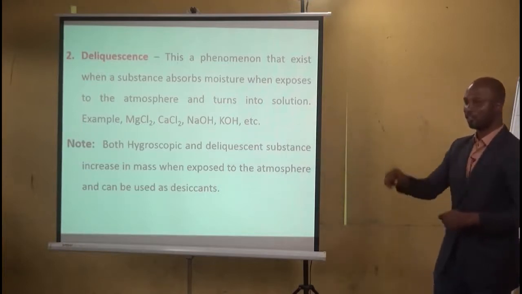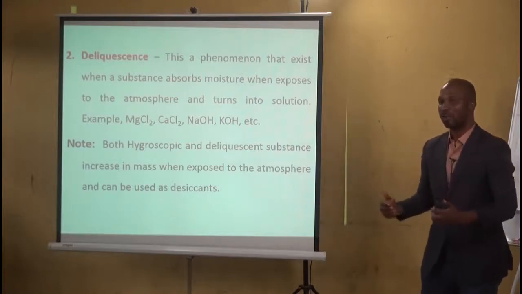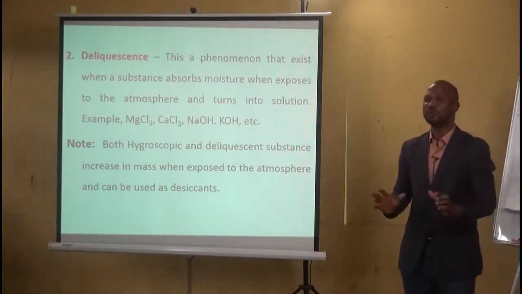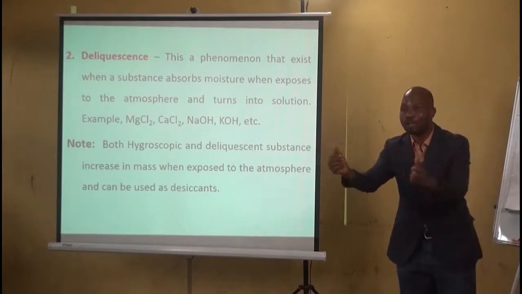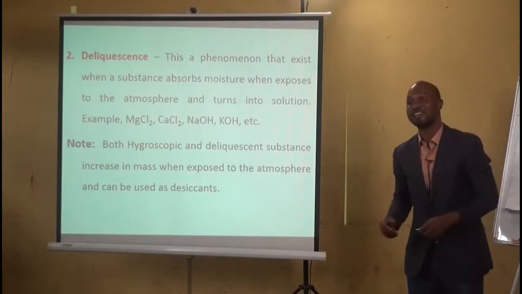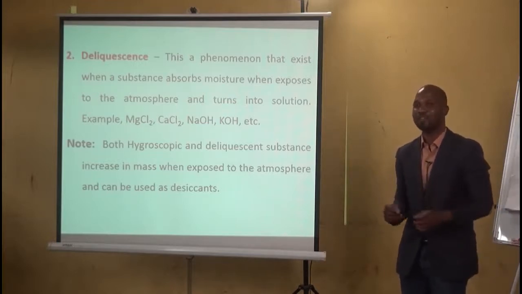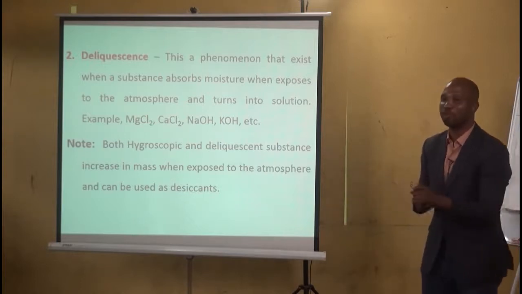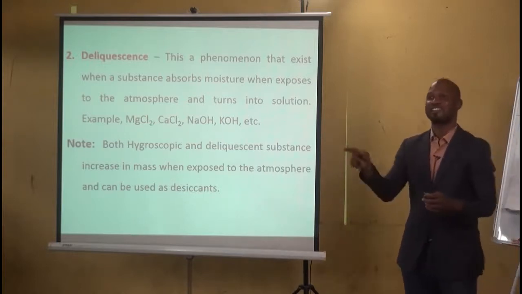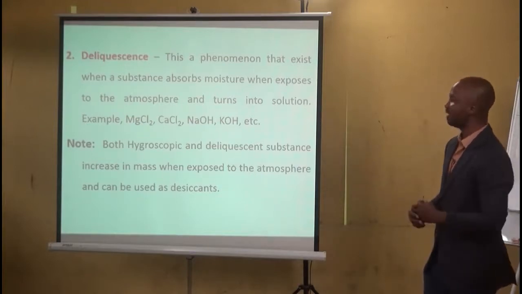My wonderful student, note that when you expose substances to the atmosphere, when they are hygroscopic or deliquescent, they will increase in mass because of the water they have absorbed, and they are usually used as desiccant or drying agent. When you buy a leather shoe or bag, you find a tiny material in an envelope in that bag. It's written silica gel on it. It's usually a desiccant or a drying agent.